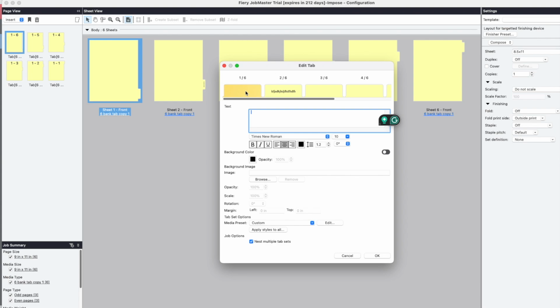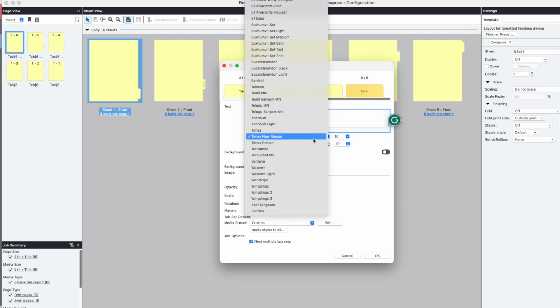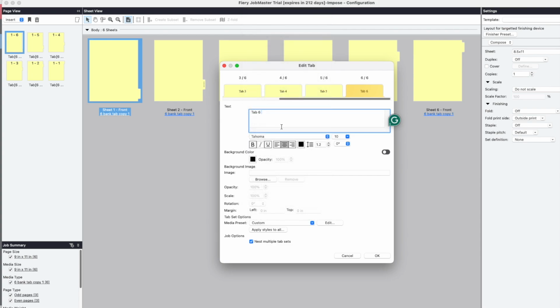And so inside of Jobmaster, I could click the tab and I could say this is tab 1, this is tab 2, this is tab 3, this is tab 4, tab 5, and finally tab 6.